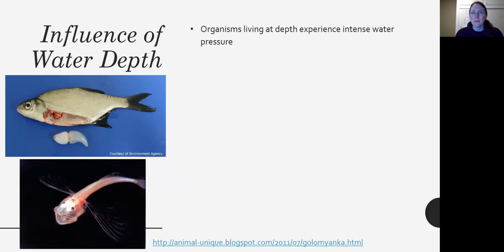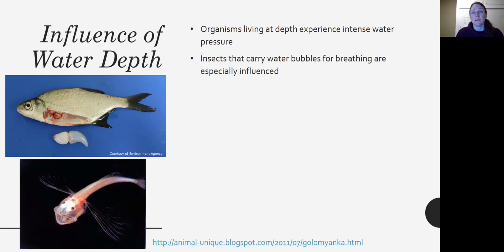Organisms that live at depth can also experience intense water pressure. So the deeper you go, the higher the pressure, because basically you're feeling the weight of everything above you, right?